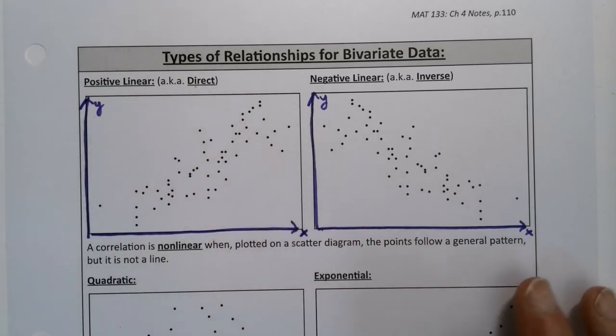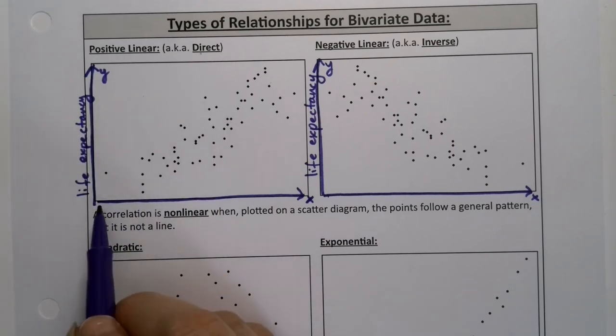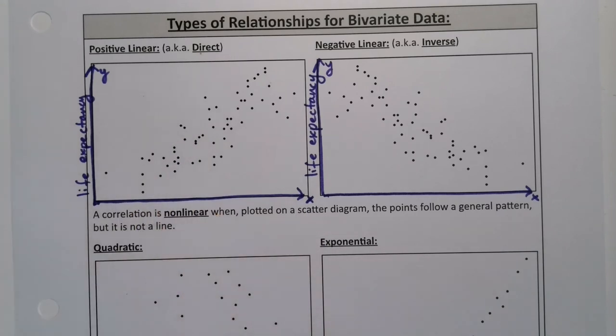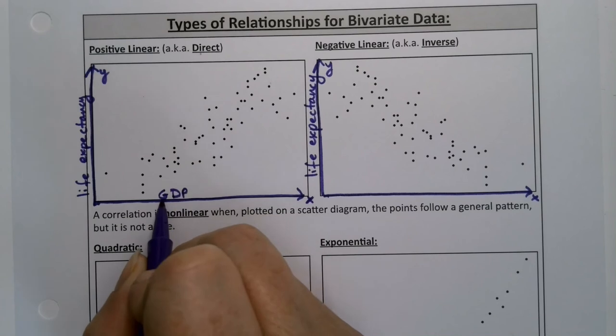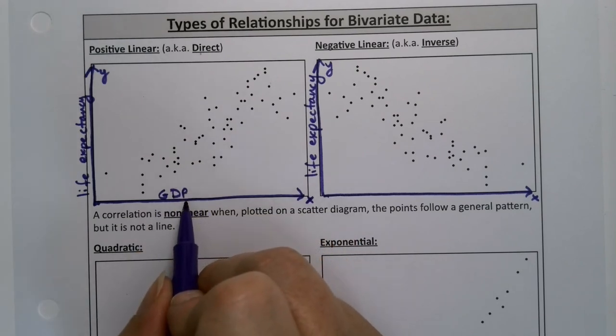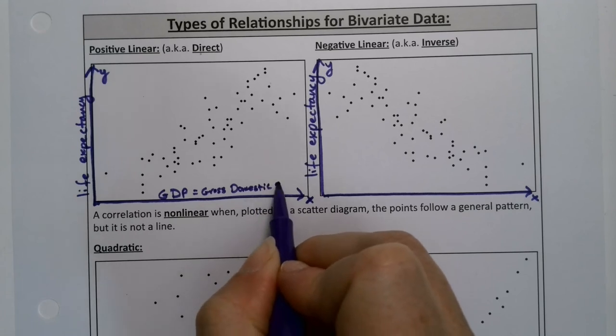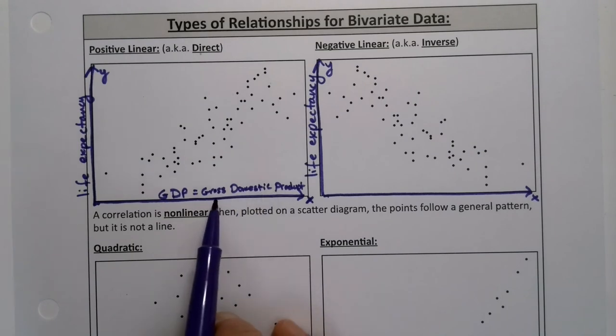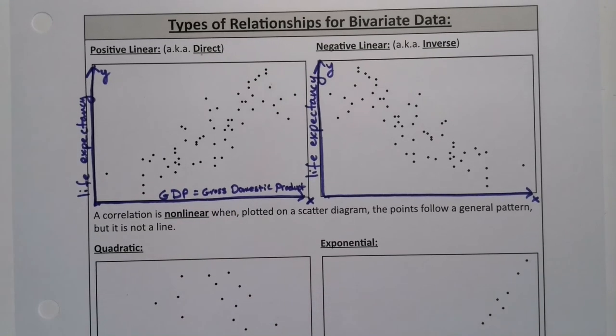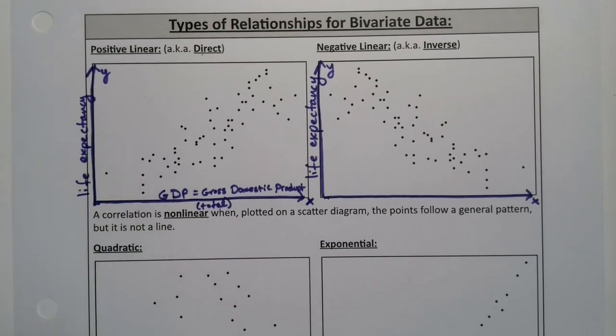For example, let's say we want this to be life expectancy. If I want my life expectancy to go up, I need a variable that I could increase. So if I increase this variable, my life expectancy will go up. Well, money. Money generally is one of those things. So GDP, which is the gross domestic product, it's a measurement of how much stuff your country makes. It's an economics thing. Domestic meaning you make it within your country, product meaning it's stuff you produce. Gross doesn't mean that's gross, it means taken together. Another word for it would be total. So your gross income is your total income.